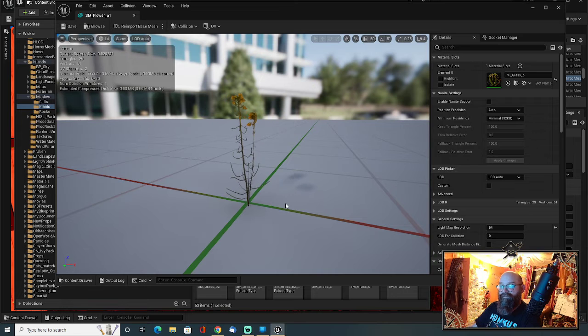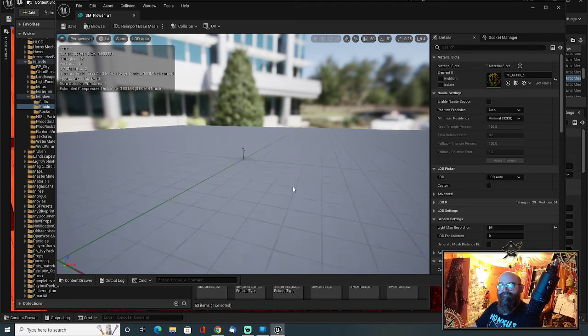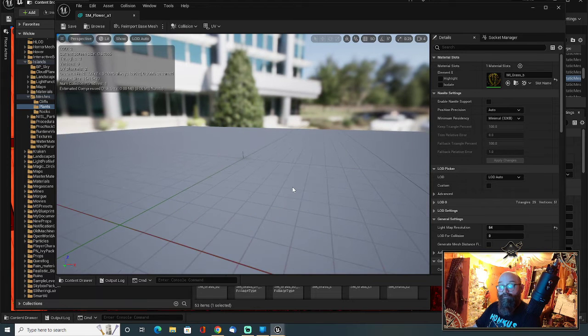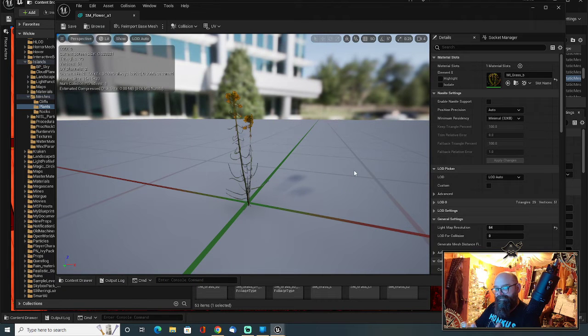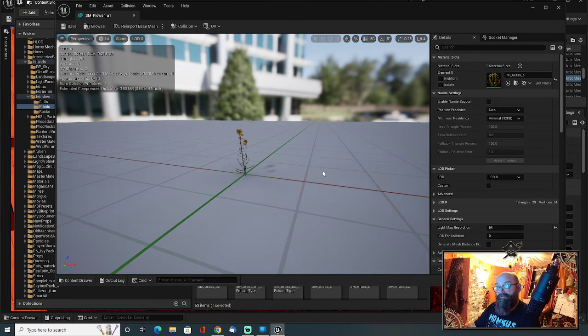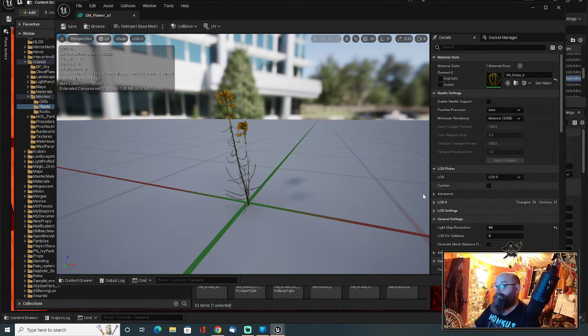You can see the shadow is being cast. So every time one of these is in my scene, no matter how far away I am from this, it's casting a shadow onto other objects inside of my scene. And that is a massive resource hog when you've got a landscape that's producing thousands, tens of thousands, even hundreds of thousands of these. So obviously, LOD0, we're going to want 20 triangles, 61 verts. It's not a lot. It's producing a shadow, so when I'm nice and close, that'll be fine.